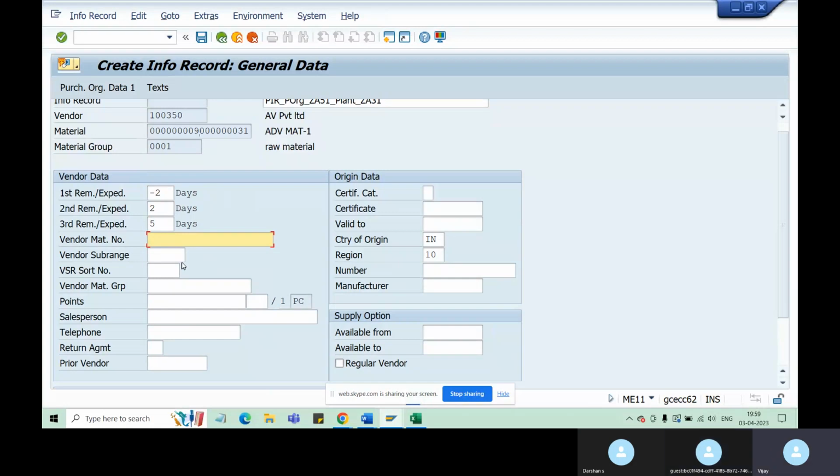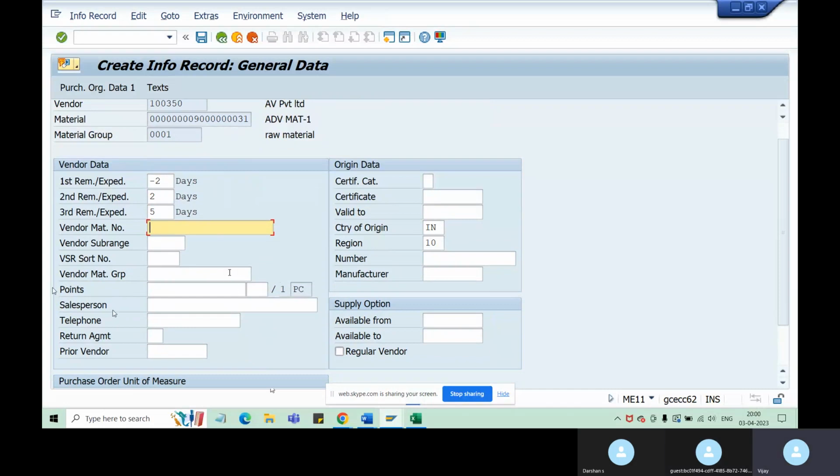Not only before going, within 1 day it will not happen. There will be an agreement between you and the vendor, a contract, some meetings, discussions, everything is there. So immediately we cannot order, right? Yes, sir. Then the vendor may tell you, please maintain this vendor material number. It will be easy for you as well as for him, because in the purchase order this number will go. Along with this, the vendor material number will also go, so we'll understand, oh, this material is related to this.